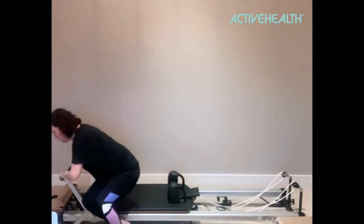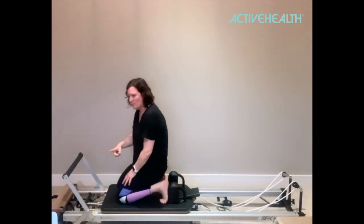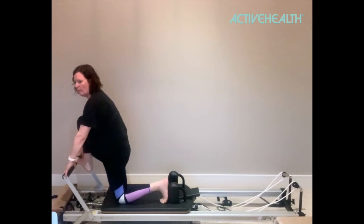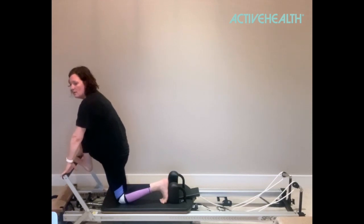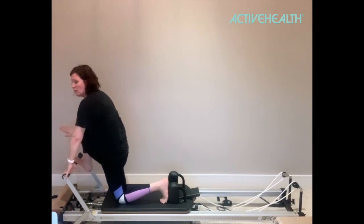So we're going to stretch out the legs a little bit. Have your back leg to whichever side your red spring is on. Other foot comes up onto the footbar. That's it. Up nice and tall. If this is too tight in your hip, you can lower the footbar down.